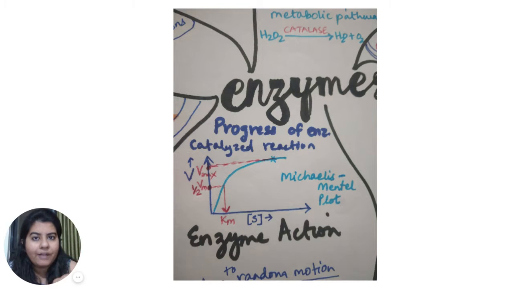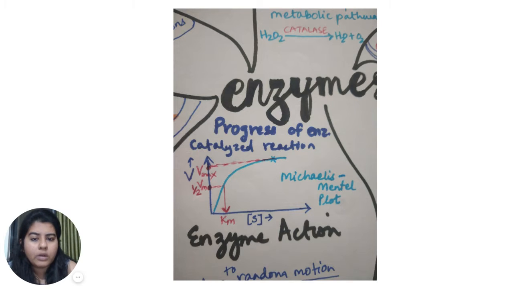If we calculate the half Vmax and extrapolate that point with the curve, we get the substrate concentration at which half maximum velocity is obtained, and that is called the Km, or the Michaelis constant. Can you recall what the Michaelis constant or the Km value tells about the enzyme? If you remember that, pause the video and quickly jot it down in your notebook. Later on, you can add that to your comment. The question is, what does Km tell us about an enzyme?